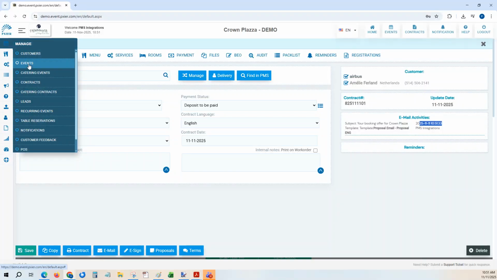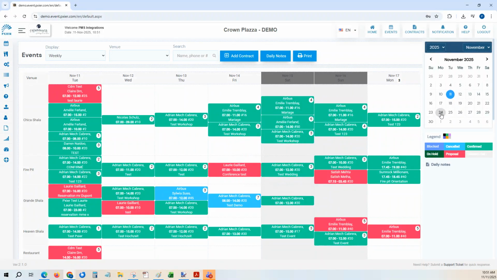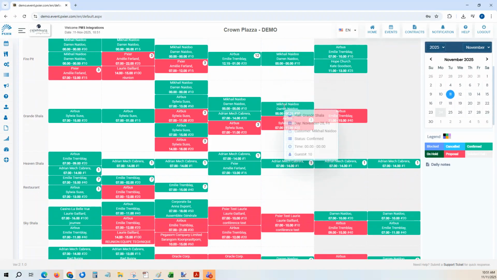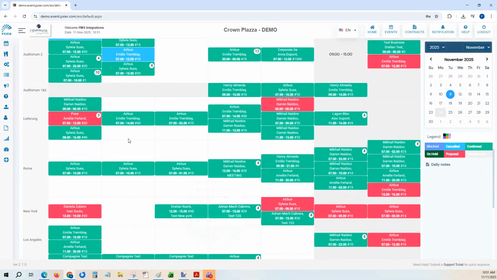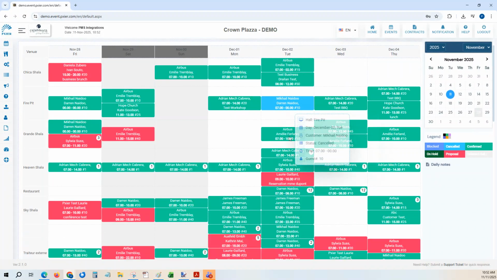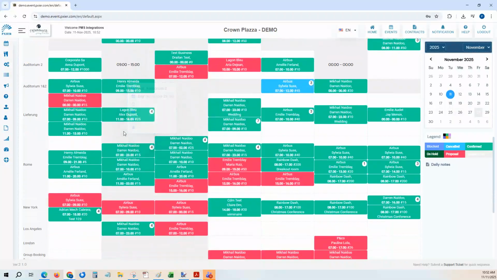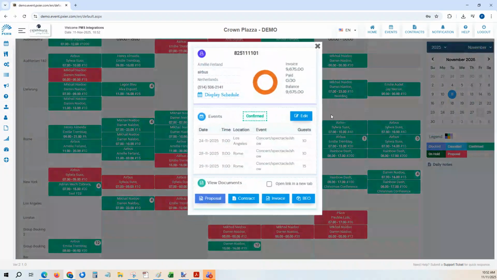So if I go back to my planning, I will go on November 24, and I will go on the 28th on Rome. I have my reservation that I confirmed by changing my status.